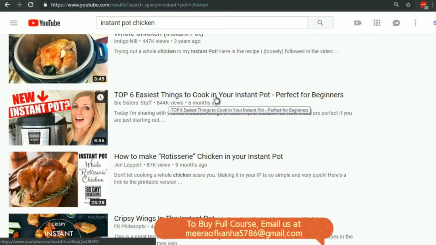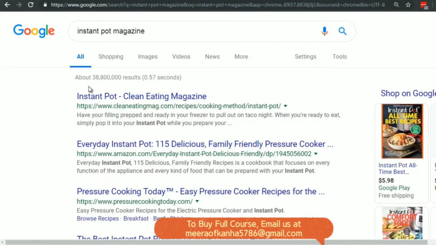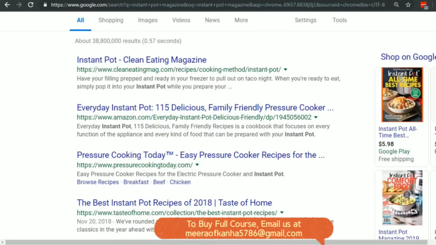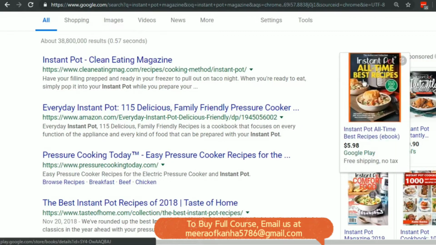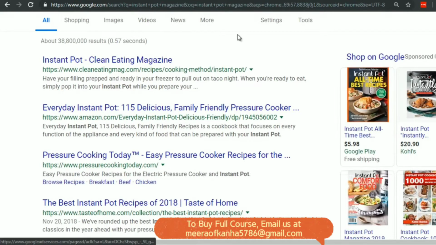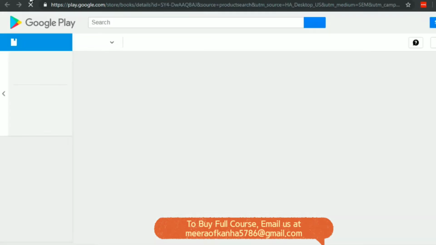Obviously that's a little bit long, so let's head on over to Google here. Like I said, I like to use magazines. Magazines do a great job in creating titles. As you can see here, I typed in Instant Pot magazine, and to the right you'll notice that there's Instant Pot all-time recipes. Let's go ahead and open that in a brand new window.